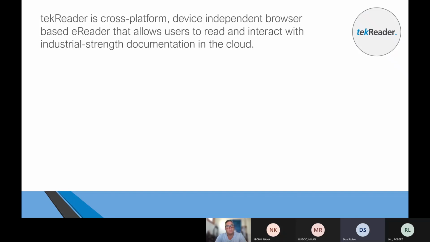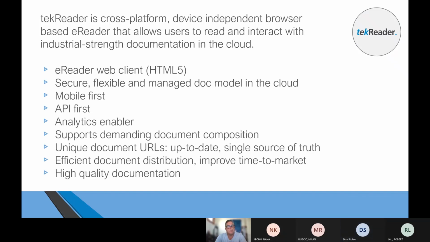It's a definite viable alternative to PDF, although we still publish PDF out of tekAuthor with the content going to tekReader. Development is ongoing with a steady evolution of features that maintains alignment with emerging technologies. So we don't force any real changes on corporate environments like WASA when we make the changes. They're all quite transparent. And tekReader basically provides trouble-free access to the WASA codes.